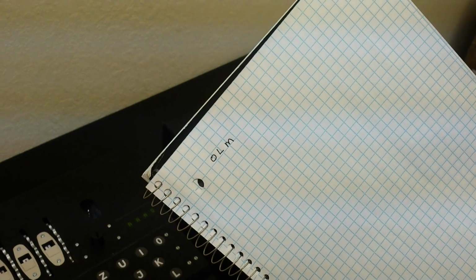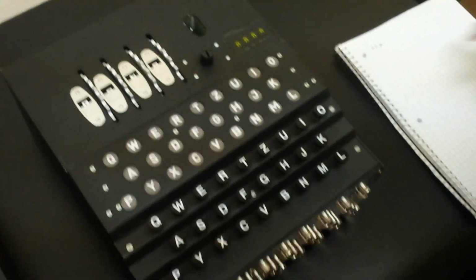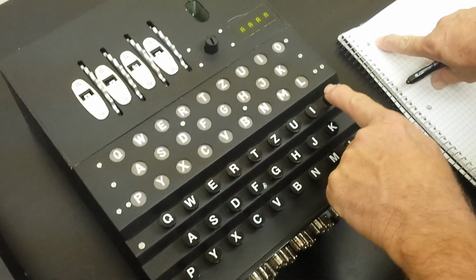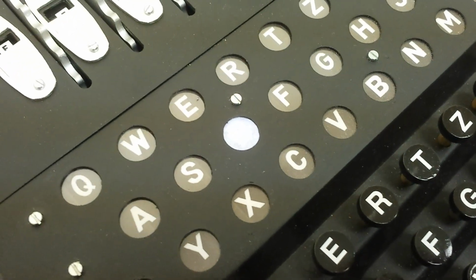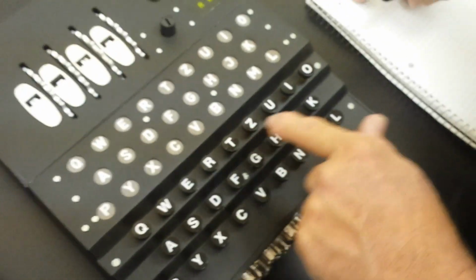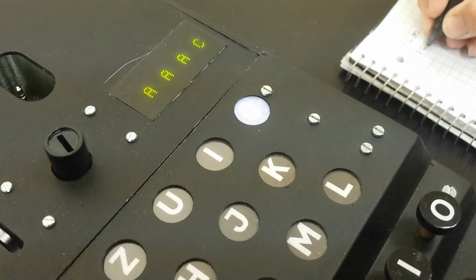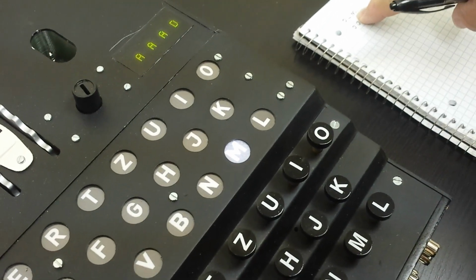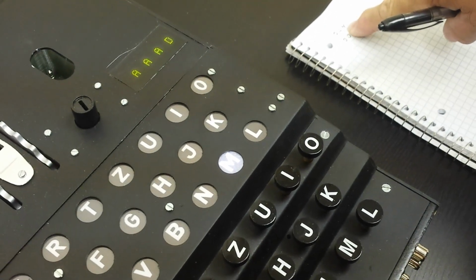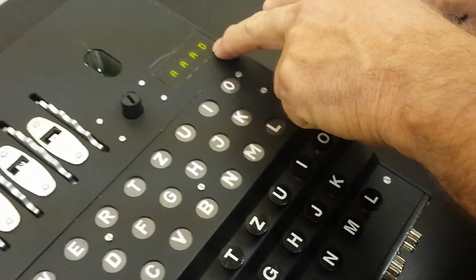The receiving station would set up their machine in the exact same way as the code book, and they would enter O. You'll see the D lights up, so you get a D. Then you write an L, and you'll notice you get an O. And then they'll do a G. Oops, in this case I should have entered M. So what I do is I'll rotate this back.